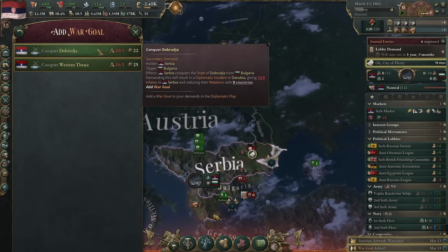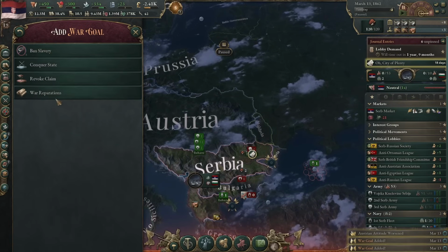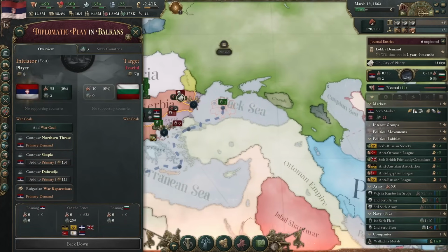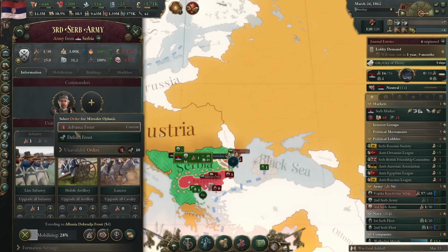Surely it'll be fine. Why would they ever back down to this play? Right. They would never back down to this play. So all will be fine. Worst case scenario, we just get Northern Thrace and war reps. It'll be fine. Yeah, mobilize, and we should be able to win this war pretty well.